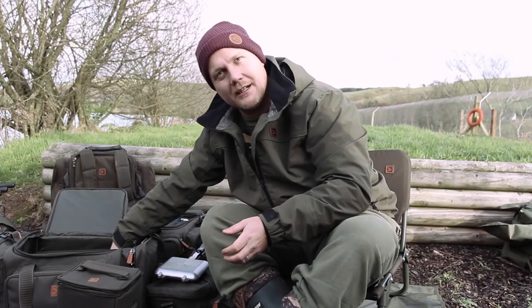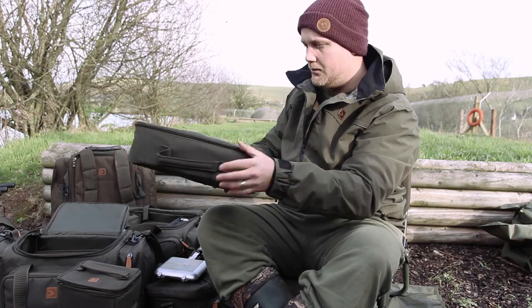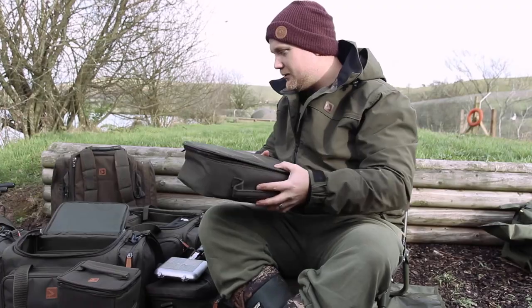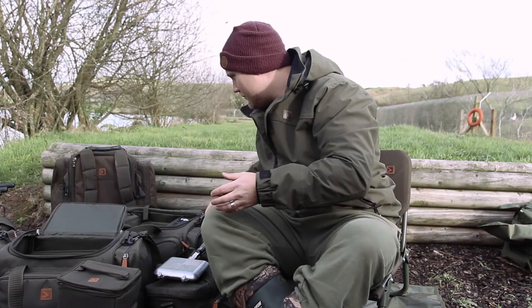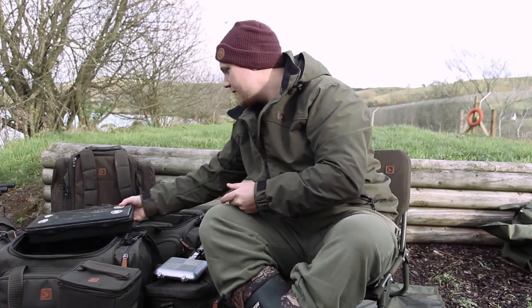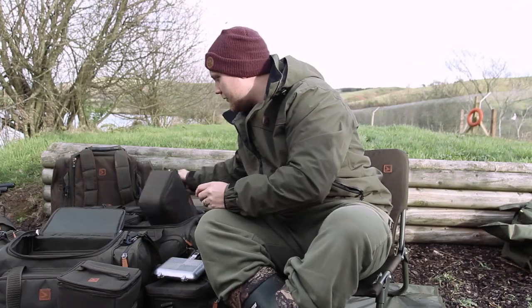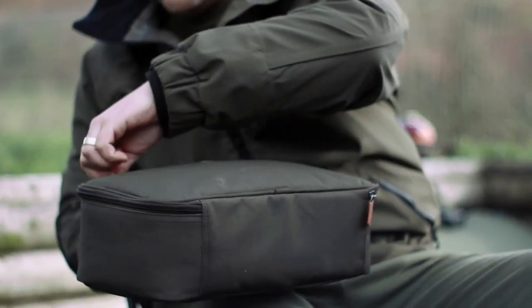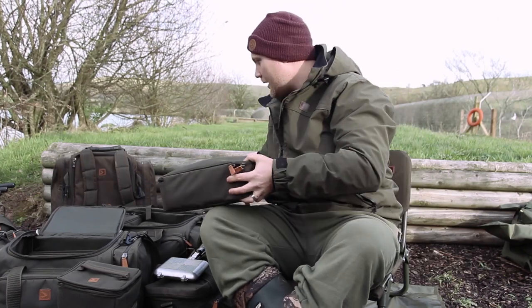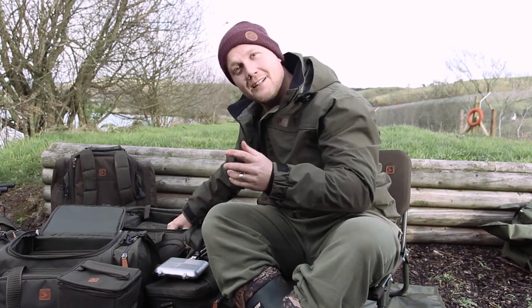Beyond that, you've got a really big tackle pouch. If you don't use a tackle box or you want to use it for your brew kit, you've got one of these. Inside, loads of dividers, space in the top for more tackle - it's absolutely perfect. In my own bag I've got a tackle box, which funnily enough is the same size, and on top of that I've got all my brew kit. Look at that - gas canister, kettle - everything I need can go in there. And when I pack it into the bags, I can pack it however I like, either on its side or flat down.